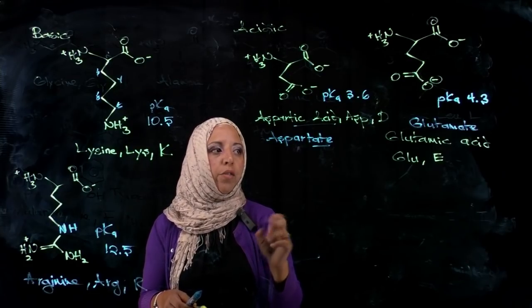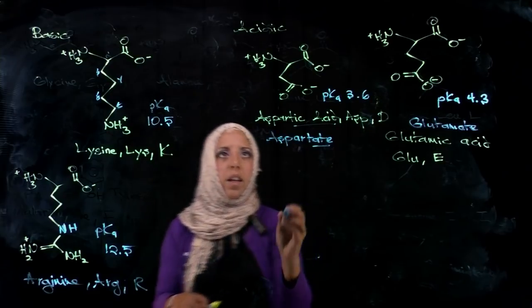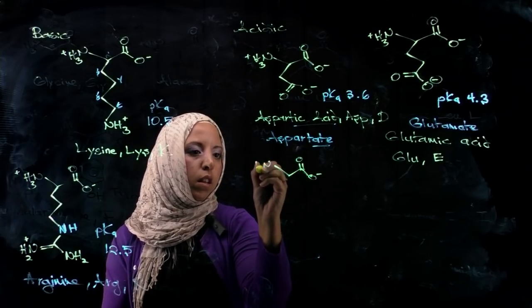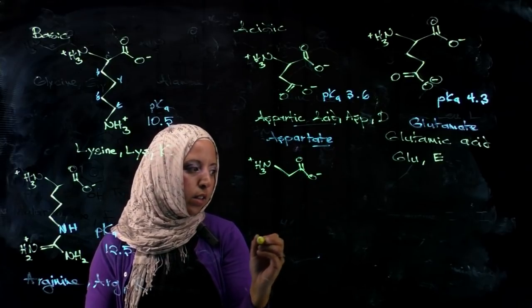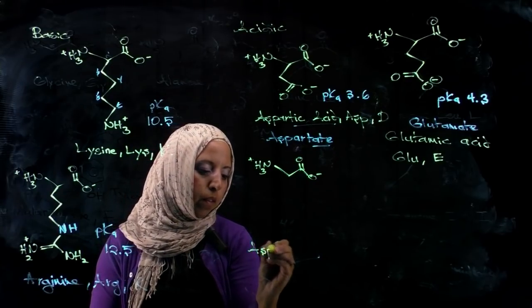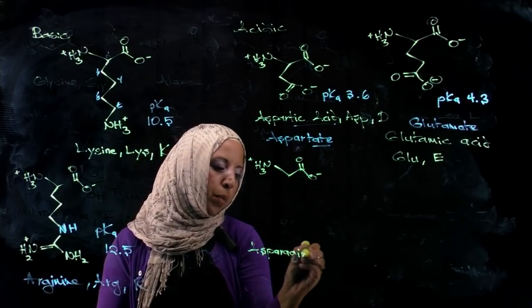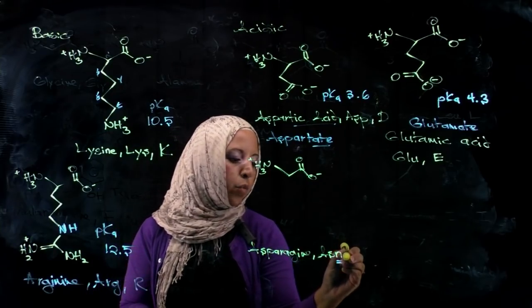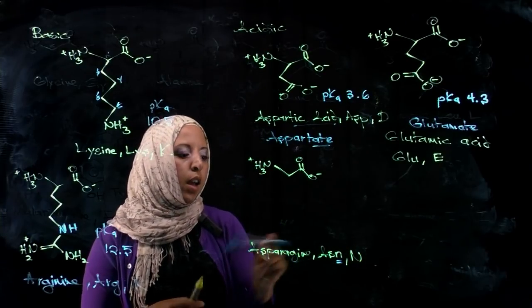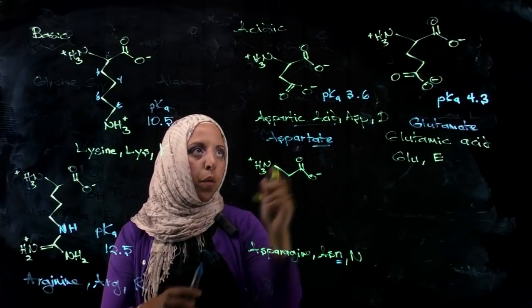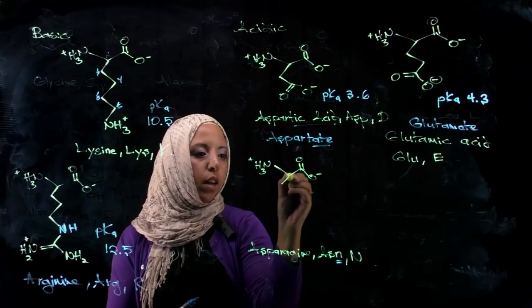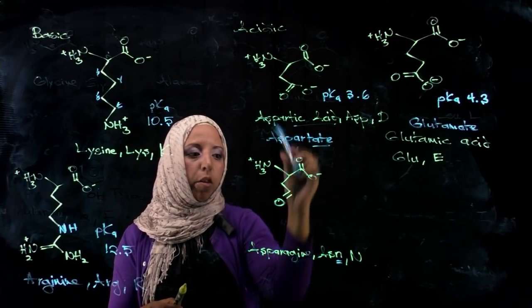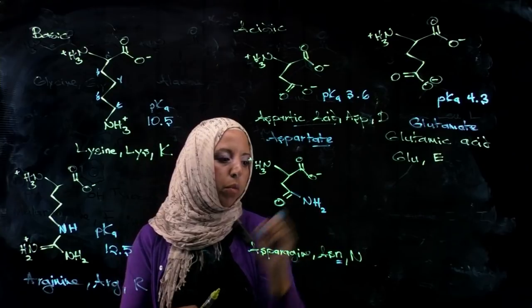All right. Well, there are two that are very similar to glutamic acid and aspartic acid. One is known as asparagine, or ASN, right? It ends with an N, and its one-letter abbreviation is N. How is asparagine similar to aspartic acid? Well, we still have alpha, beta, and then we draw the carboxylic acid group, but instead of it being a carboxylic acid group, it actually has an amino group, right?